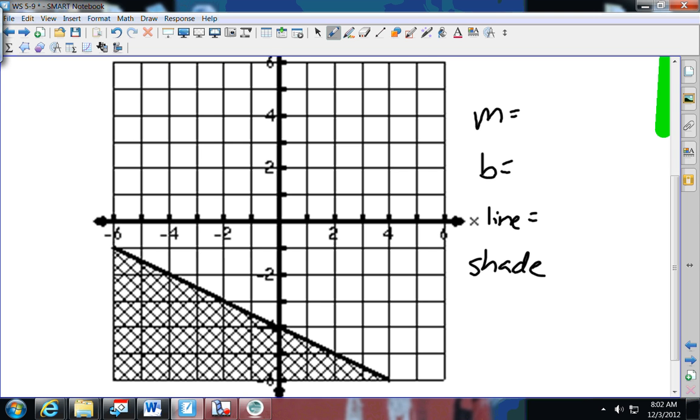All right. First off, the easiest thing for me to always find is my y-intercept. So there it is right there. So I've got 0, negative 4. That's the first thing I always find. The other thing I can find very easily is about the line. Is the line dashed or solid? Solid. So I'll draw a solid line. Hey, if it's a solid line, what does it mean that it has to have at the bottom? The equal to, right? All right, don't forget that.